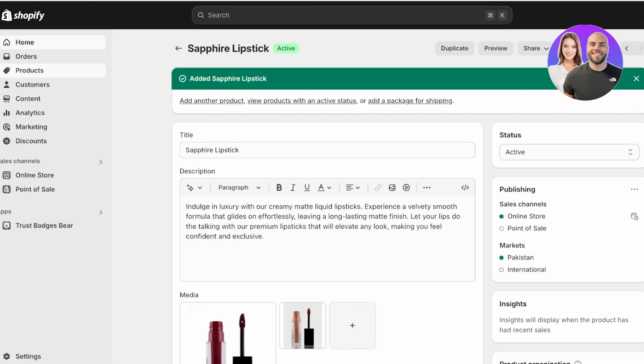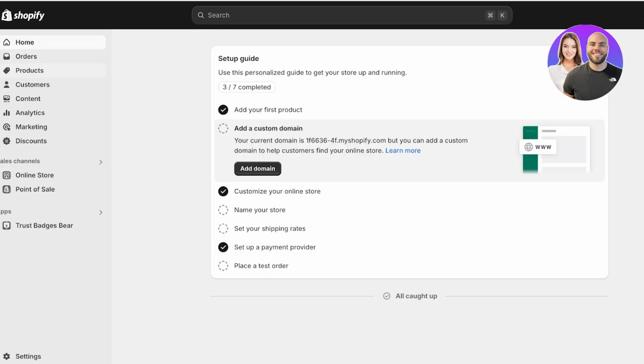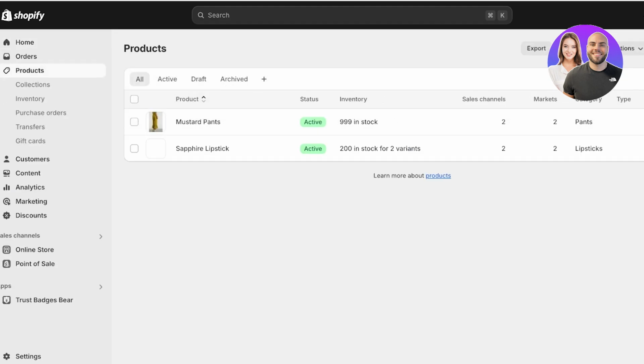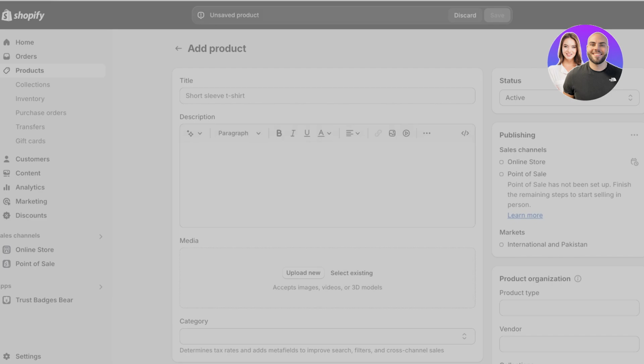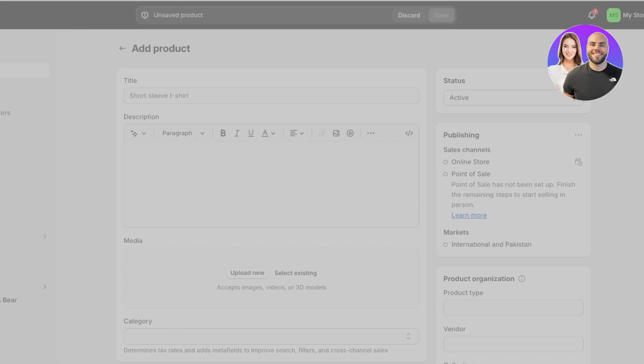Now, what happens if you want to do this with multiple pricing? So I'll show you guys another example of product variants with different prices. So let's say I have this clothing option and I have this product where I offer the same t-shirt and different variants of sleeves. So I'm going to first select the product images, and I'm just going to select these three images like so.